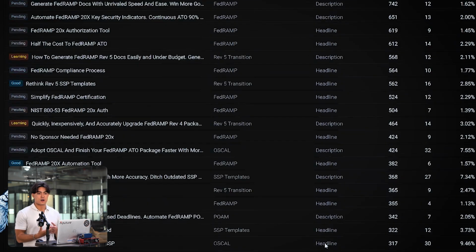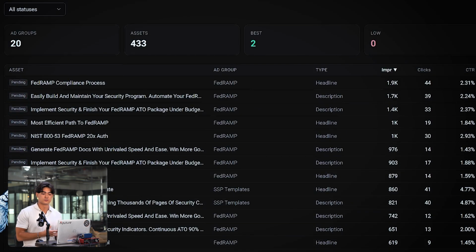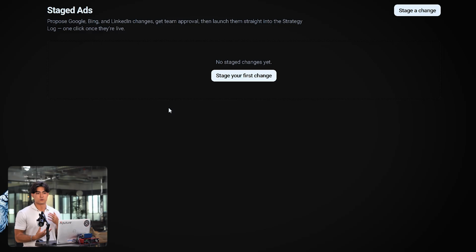And then finally, you could also use the custom app to stage creative. You could pull all the different engagement metrics and creative metrics from the platforms to help your creative team understand what kind of messaging resonates and what they should iterate and double down on in terms of concepts.